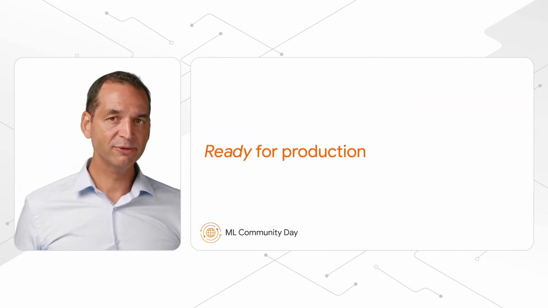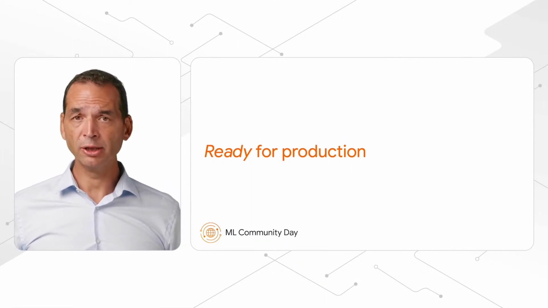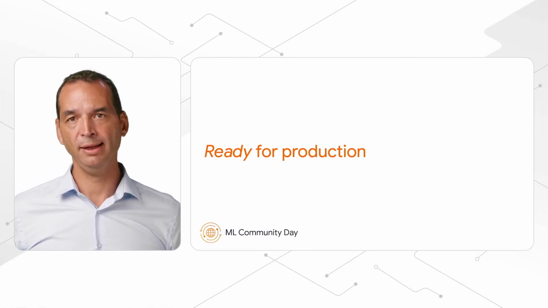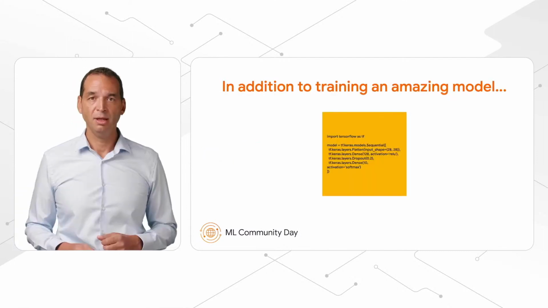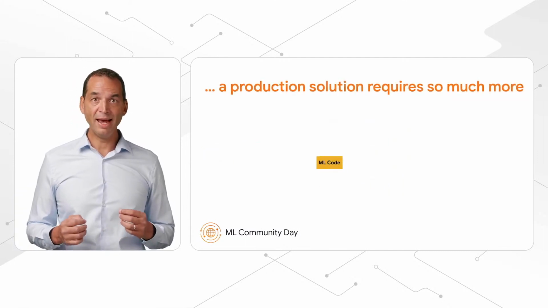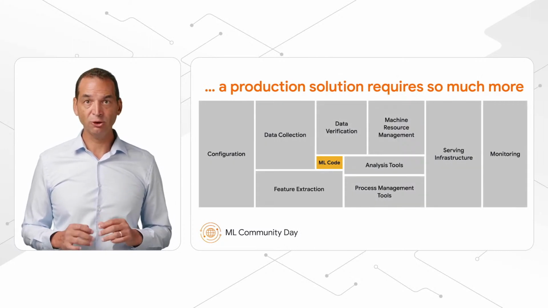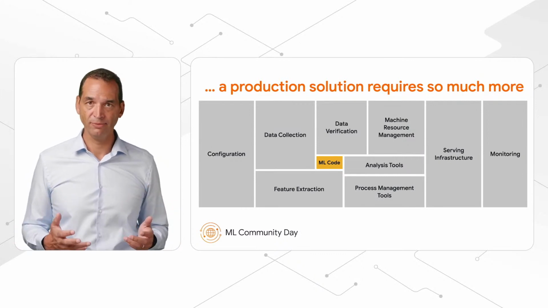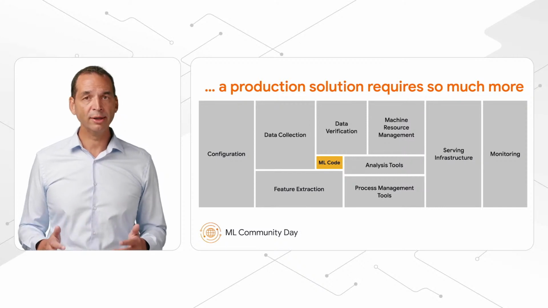So far, we've talked about a simple workflow, from building to deploying a single model. But when we move to production ML, we discover that workflows are typically more complicated, and there is a lot more that is needed to be successful. At Google, we've measured the ML model code to be something like 5% of the total code necessary to train and deploy a model in production. All the other tools and infrastructure that you see here are critical.